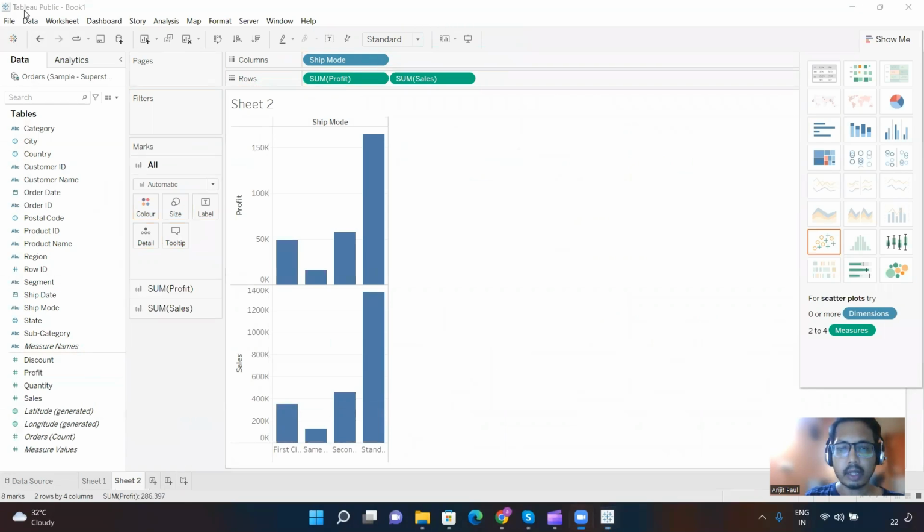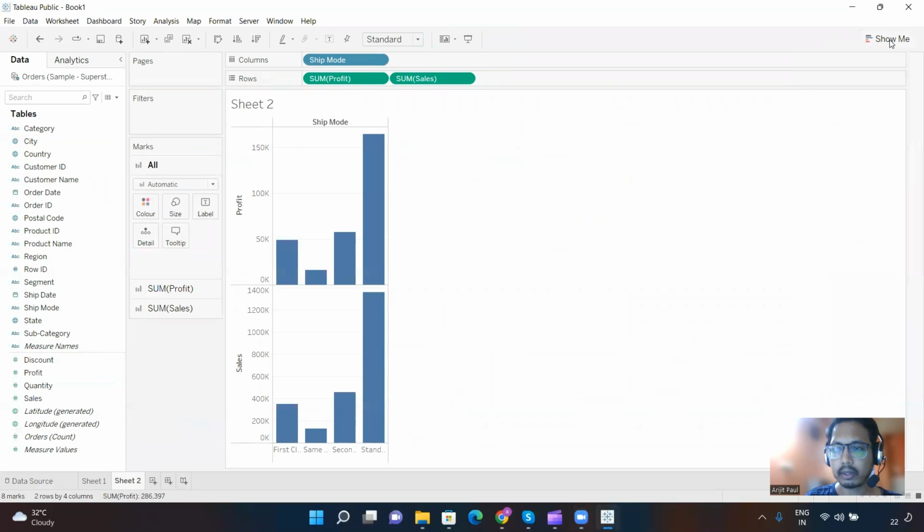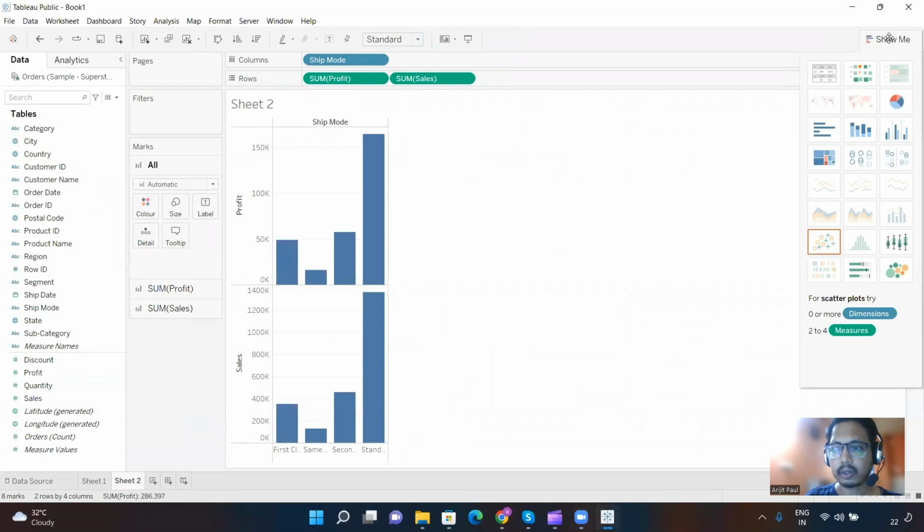Now we are going to generate a simple side-by-side bar graph. How to generate a side-by-side bar graph? On the right hand side top, you are going to see an option, Show Me. Click the option Show Me and you are going to see the side-by-side bar graph. Now if you see below, to generate a side-by-side bar graph, what is the requirement? We have a requirement of one or more dimension fields and one or more measure fields. So if we can satisfy both conditions, we can create a side-by-side bar graph using this Show Me option.